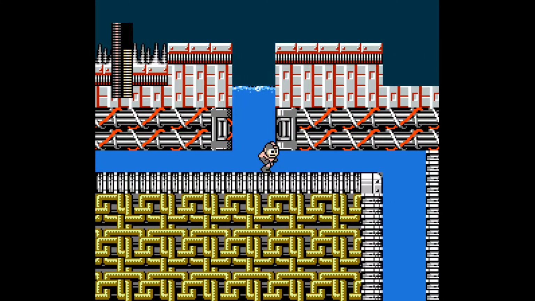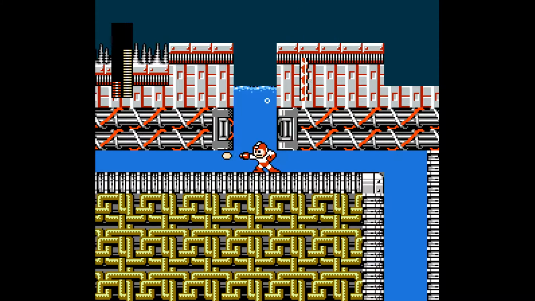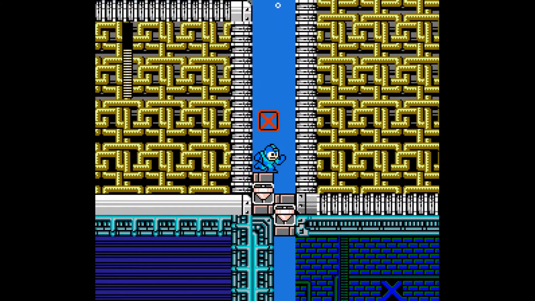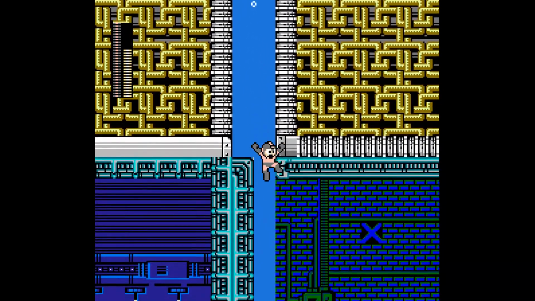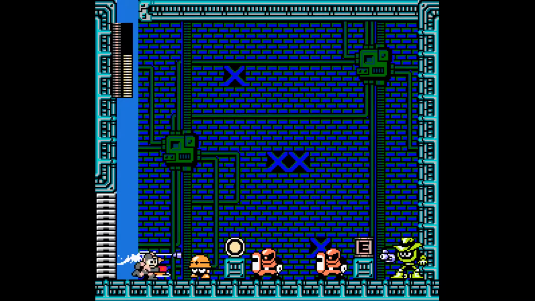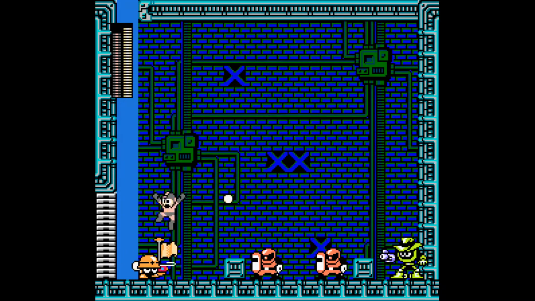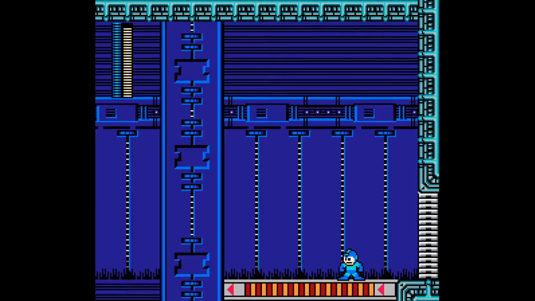Okay, we need to go into the water segment. Probably should be a checkpoint here. So we need to be careful because we're completely limited by our weapon energy. Although, as long as I don't use Rush Jet, I can always use my Mega Buster that way. So there's that. I gotta be a little bit careful. Oh, wow. Well, at least the checkpoint is right over there. So let's get out of here and move to the left side of the screen.